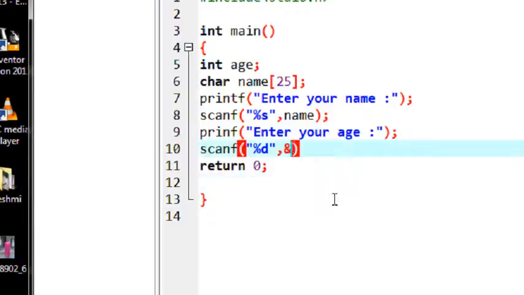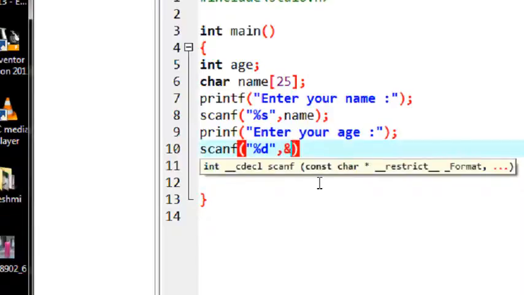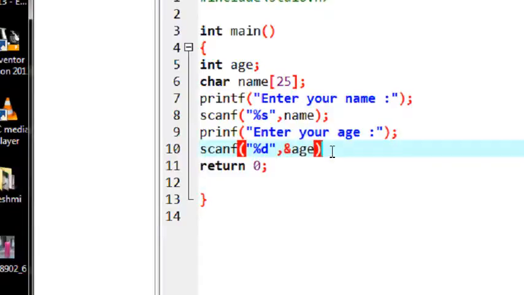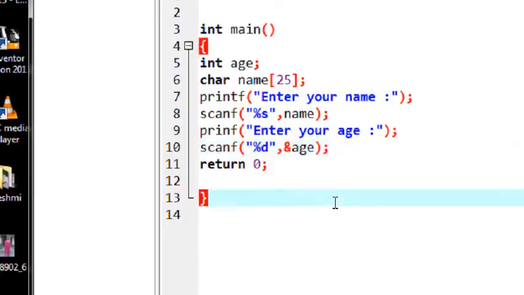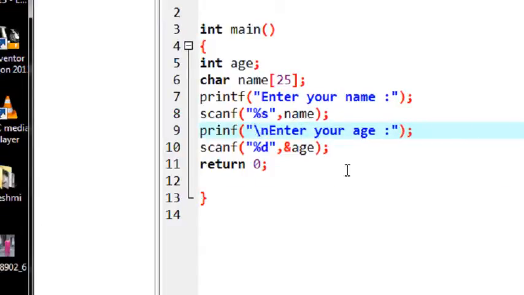Now you have to specify the variable name. Here the variable name is age. Now put a semicolon. It is a statement, so don't forget to add a semicolon. Here I insert a slash n for printing in a new line.